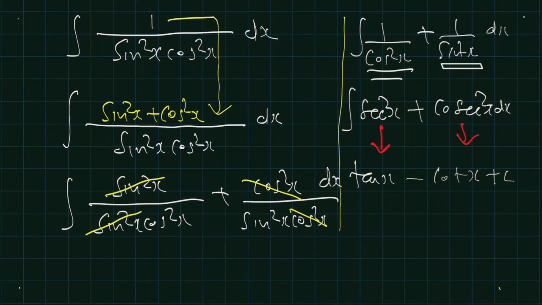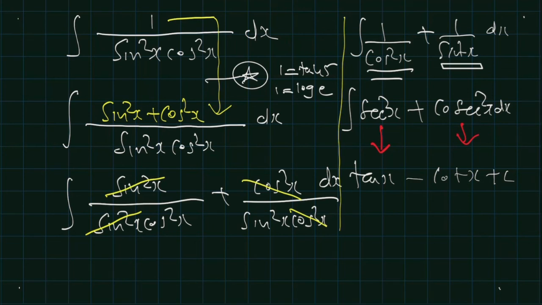So the question here is, will you be able to remember this first step, that is replacing 1 with sine square x plus cos square x? Teachers like to ask such questions where we have to replace 1 with 5 different things. 1 can be written as sine square x plus cos square x, as in this question. 1 also can be written as sec square x minus tan square x, also cosec square x minus cot square x. 1 at times is also written as tan 45 degree, or 1 is also written as log of e. So there are various things we replace 1 with in various questions. This question is of this type.